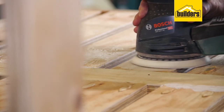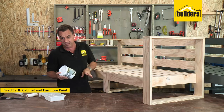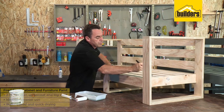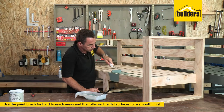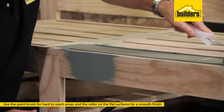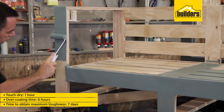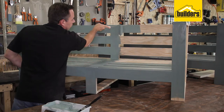The structure is sanded down smooth and splinter free — it's now time to seal off the timber. I'm using Fired Earth Cabinet and Furniture Paint. This is really fantastic stuff — it's a three-in-one acrylic primer, undercoat, and topcoat in one, and it can be applied directly to timber. I'm using a brush for all those difficult sections to get the paint right into all the gaps, and a sponge roller for the larger sections to give a smooth, even finish. Make sure you get into all those gaps when using the paintbrush. This paint is touch dry in around an hour but ready for its second coat in around four to six hours. Once you've got the final coat on, allow it to cure for at least seven days — that way you'll get the full potential and hard-wearing characteristics out of this paint.